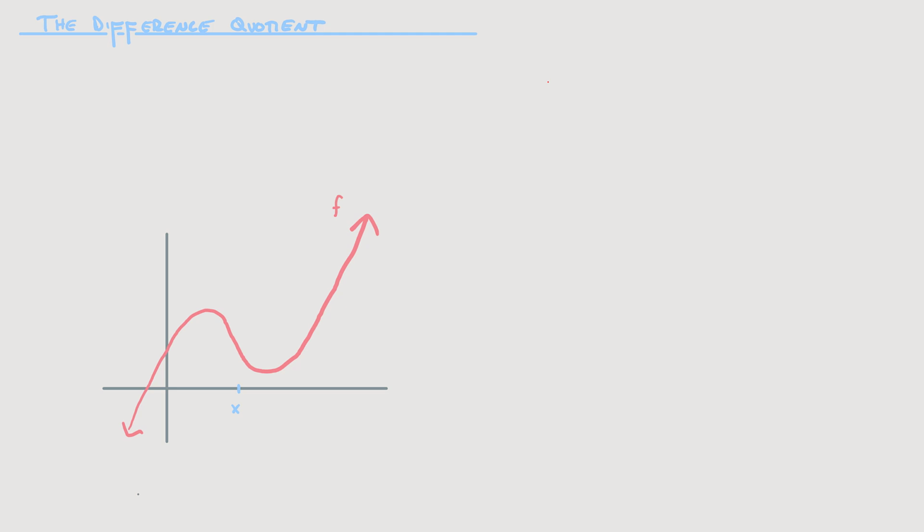Since we're not specifying an interval, what we can do is specify a distance between two arbitrary points on the graph. We're going to call the point x, and then we're going to define a variable that represents the distance to our second x value, and we're going to call that variable h. That is actually the only thing that we define in this entire formula. Let's just let the distance between our two x values be this variable h.